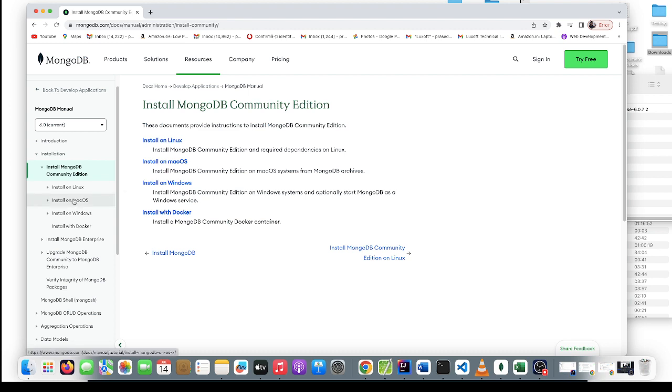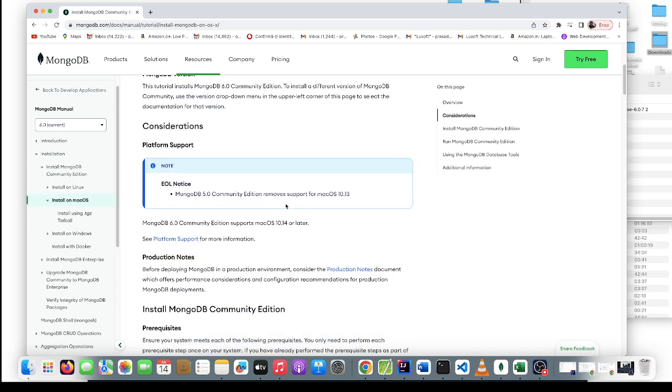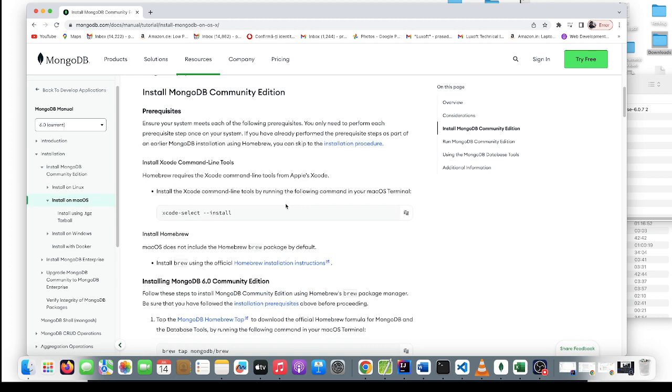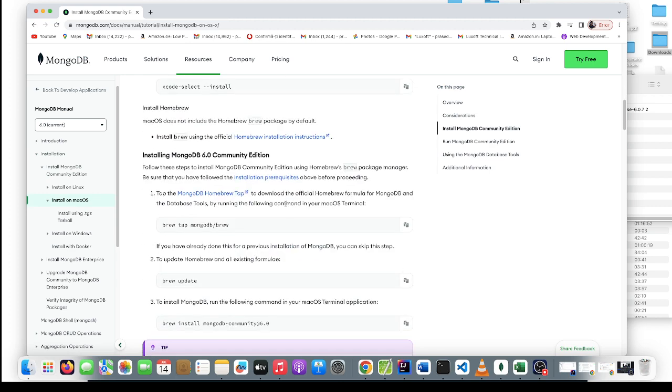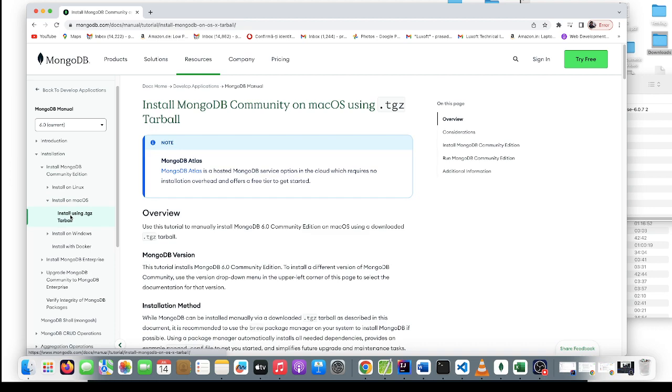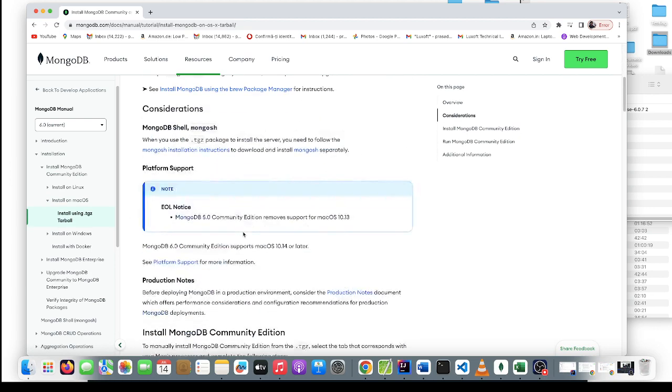So right now I'm using Mac OS, so I'm going through the Mac OS steps, which we can follow. First of all, you have to download this tgz file.